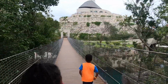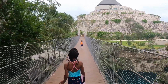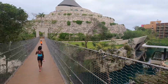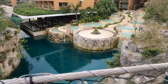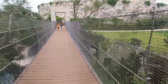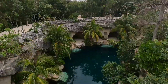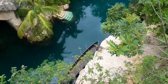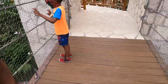As we were crossing this bridge, I noticed a set of pools, and later I noticed a little restaurant hidden down where the cenote was, and I found out that that was Teatro del Rio. The stage is right across from the cenote, and when this area is lit up, it is absolutely stunning. They have a fire pit and lots of purple from the stage, blue lights from underneath the water from the cenote, and it is just absolutely breathtaking. You have to see it for yourself.